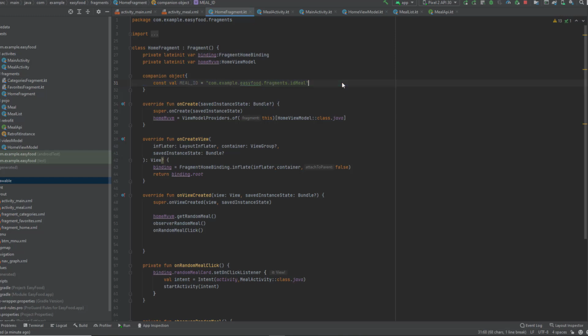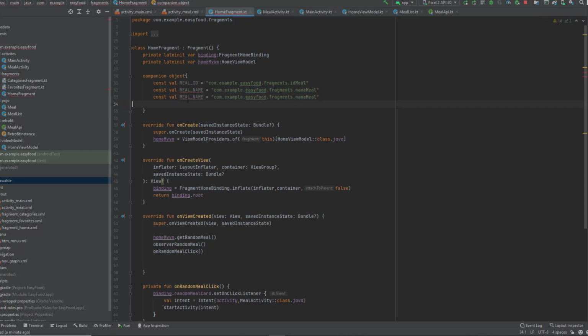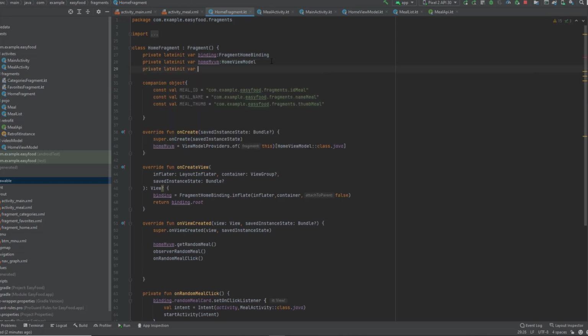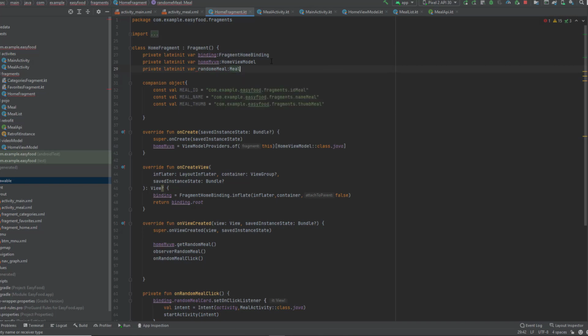I'm going to do the same for the meal name, and the same change here. One more for the meal thumb. Now also we want to have a private lateinit, the random meal, which is going to be a meal.